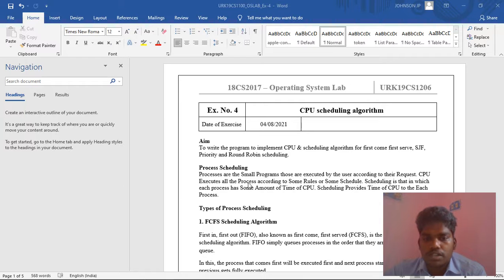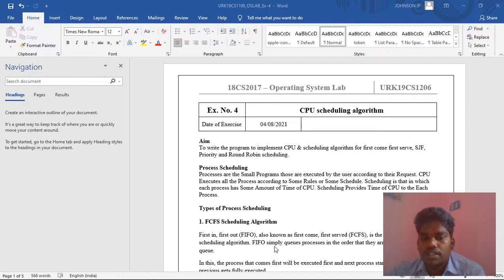So what is process scheduling? Processes are small programs that are executed by the user according to the request. If you request the computer to open Excel, it opens Excel. If you request to open Microsoft Word, it opens Word. Then the CPU executes all the programs according to some rules or schedules.